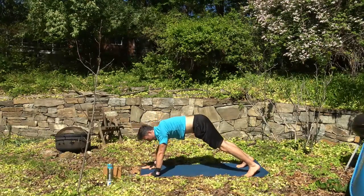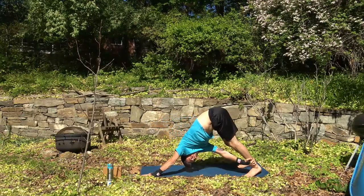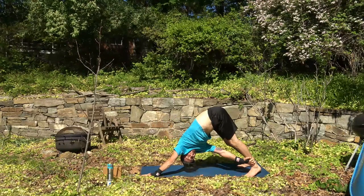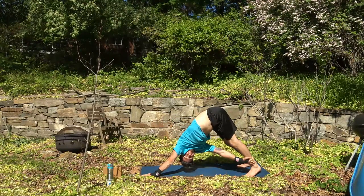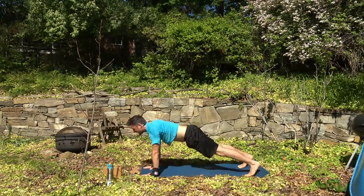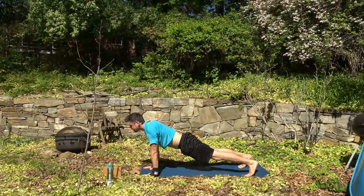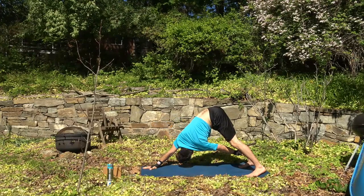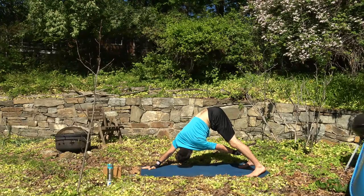This time, press back to down dog. Take your right hand to your left shin for a twist here. Finding that mountain peak shape, gazing under your armpit. And let's come forward to plank. Take a deep breath in. And press back to down dog. Take your left hand to your right shin. Straighten through the legs and the arm. Good.